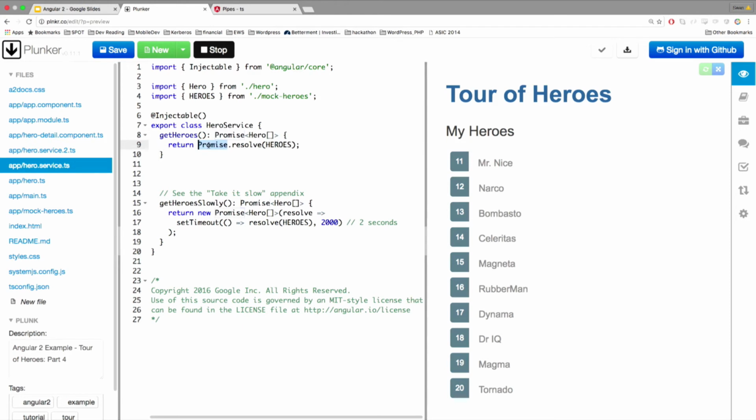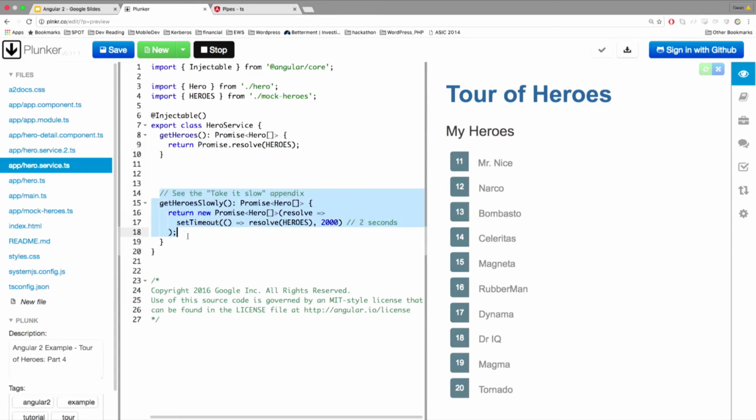So we're saying go get all these heroes, and then once that operation is completed, come back to us, and we'll use that data and actually display it. This is an example of a promise that's resolving instantaneously. It's like pretending we have a zero-latency server, and we have this data almost instantly.